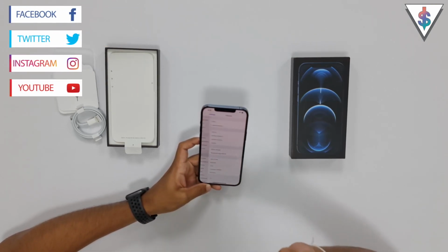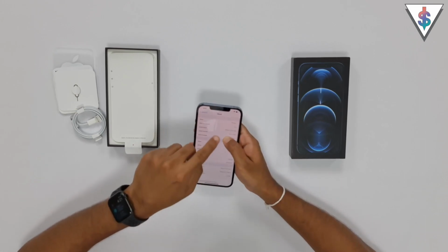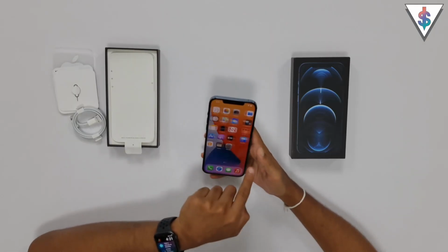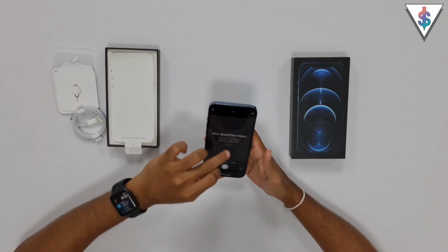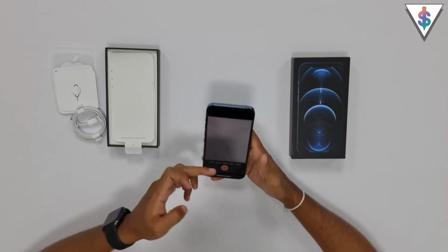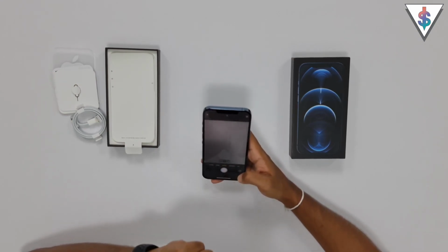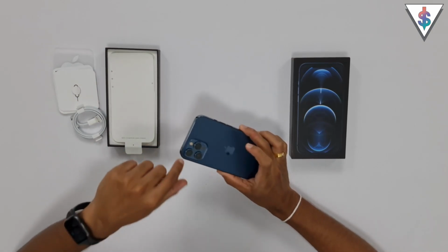So let me go into the phone and show you guys really quickly that we are indeed on the iPhone 12 Pro Max. So first things first, what I want to check out here is the improvements to the camera on the iPhone 12 Pro Max. So we have the same layout over here, very familiar layout, but we have 2.5 times zoom here now on the iPhone 12 Pro Max, and the sensor is in fact 50 percent bigger. So definitely we can expect some improvements when it comes to the photos. So that is what I want to mainly test on the new iPhone 12 Pro Max, as well as due to the size and the bigger battery capacity, this should definitely do better than the iPhone 12 Pro.